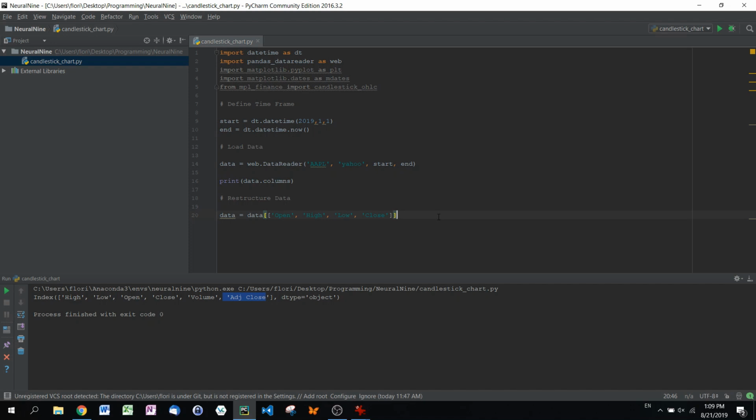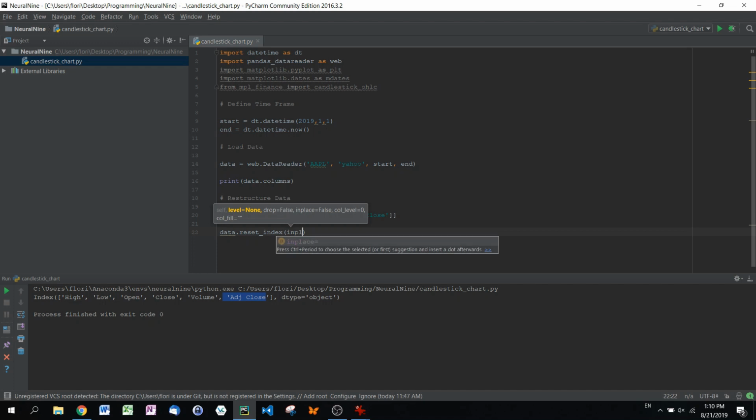But in order to plot our data, we also need the date column in a specific format, because right now the date column, as we saw earlier on, is in the date format. But for our function, we need it to be in a numerical format. And to do that, we need to convert it. But since the date column is now the index column, we cannot manipulate it. So the first thing that we need to do is to reset the index.